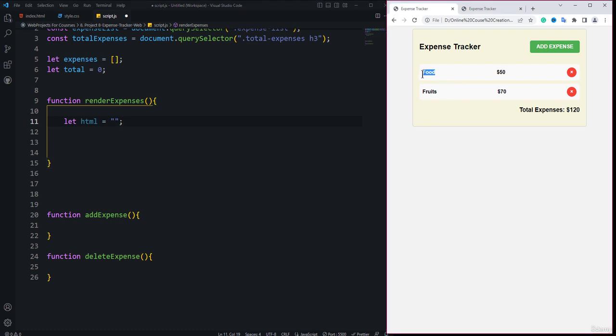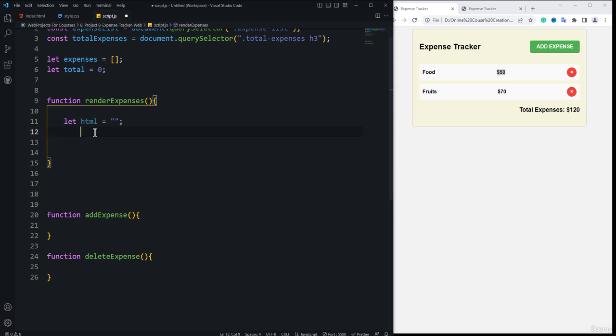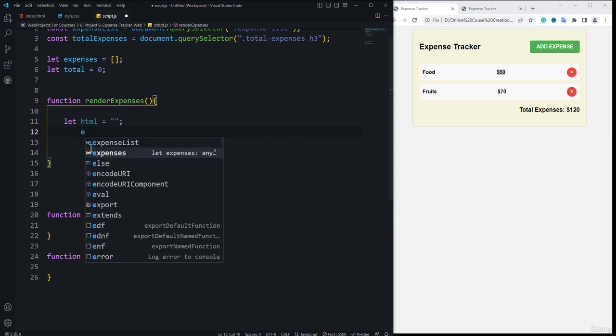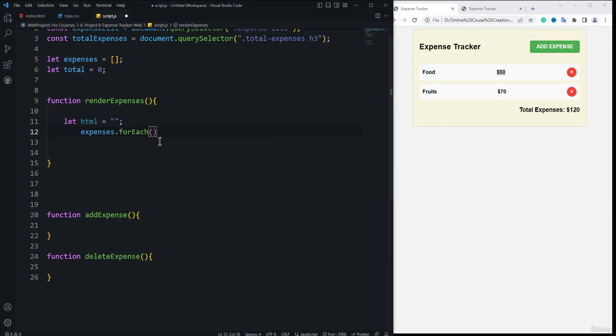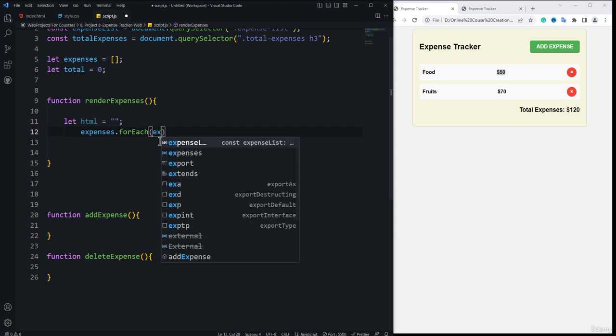This is actually a div which is used for the description of the item, then the amount item, and then the button. So we are going to create 4 HTML elements by using the JavaScript code. Okay, so all of this will be done inside the forEach method, which is used for the looping purpose. So first we are going to use expenses, which is our array, and we are going to loop it by using the forEach.